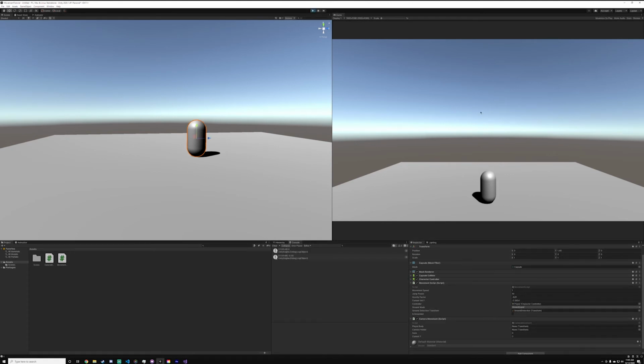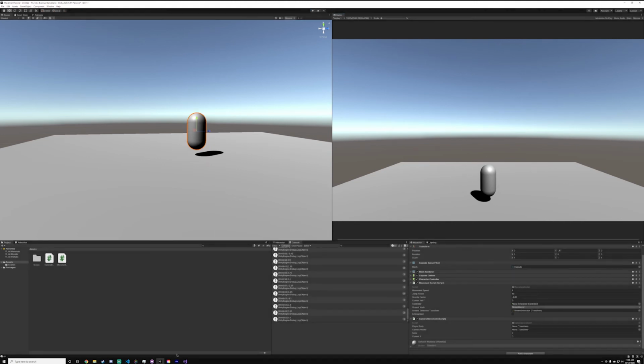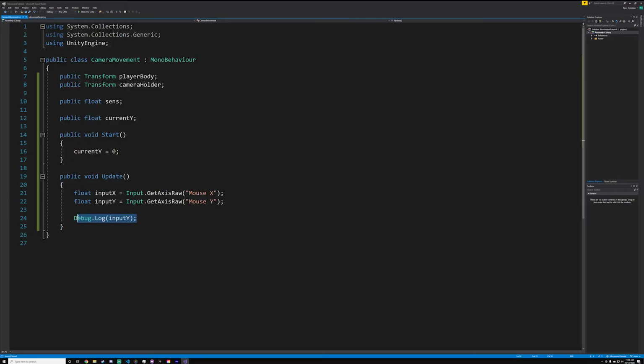So you can see that the Unity console is saying that as I move my mouse down and up, it flip-flops. This is up, you can see it's positive, and now I'm going to move down, you can see it's negative. So it's working completely fine. Next thing we want to do is currentY minus equals inputY.